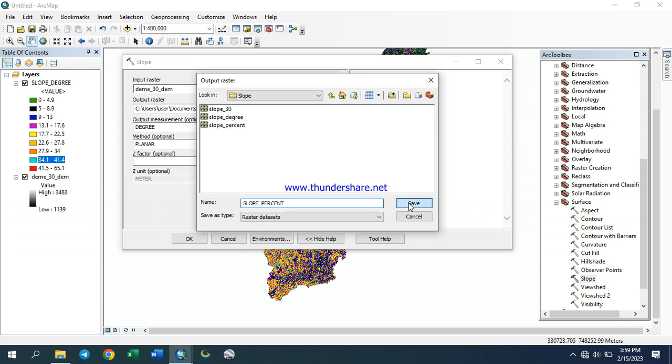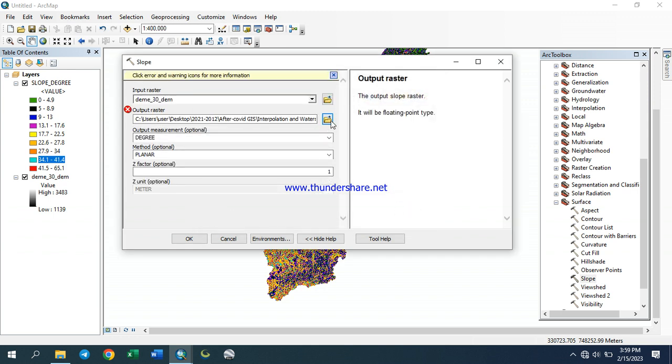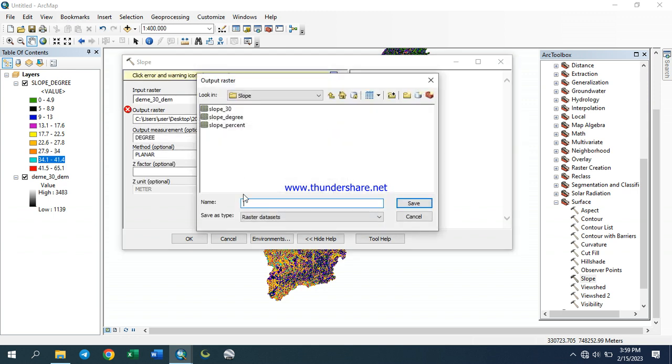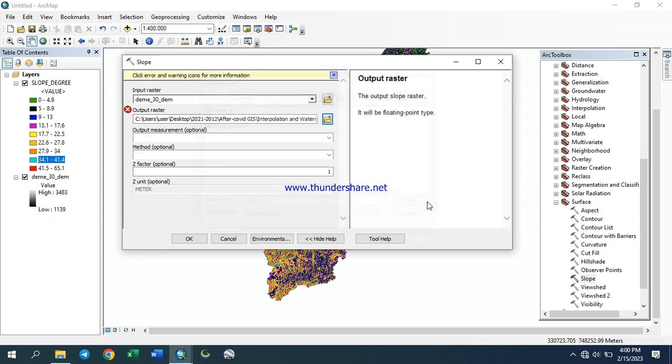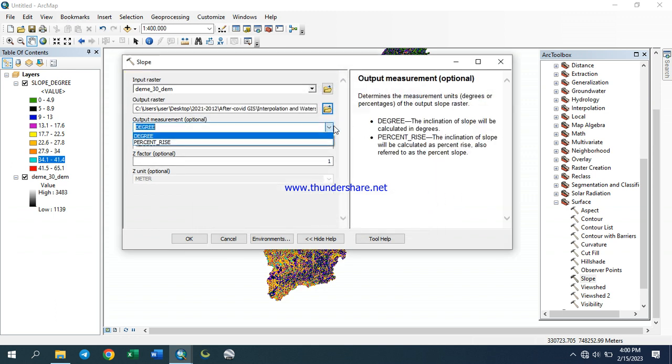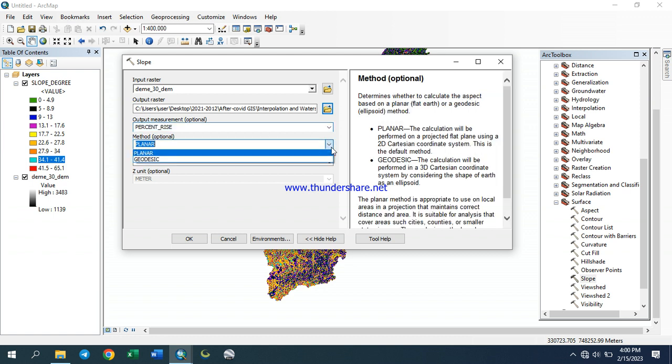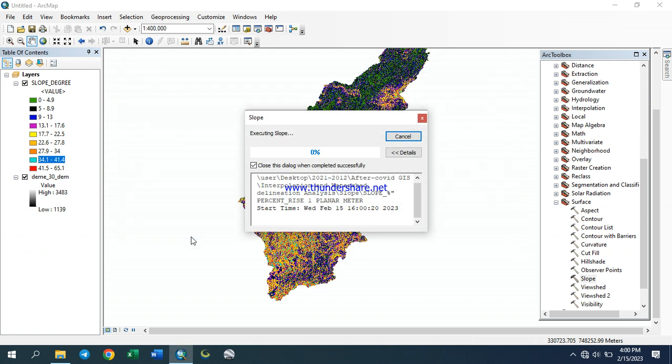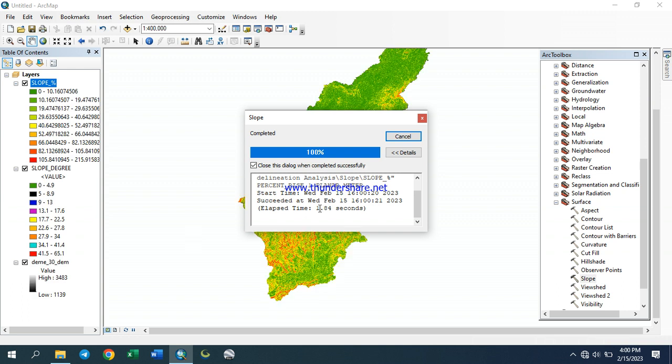Another name is provided there, slope in percent, and it accepts it automatically. Here it changed to percent rise. Under statistics, you can take it as planar. Click on it and it automatically calculates the percent.